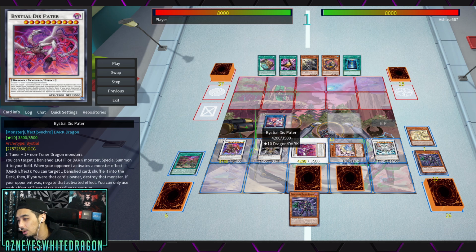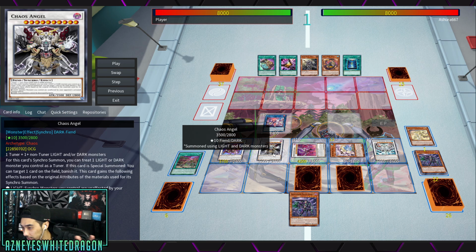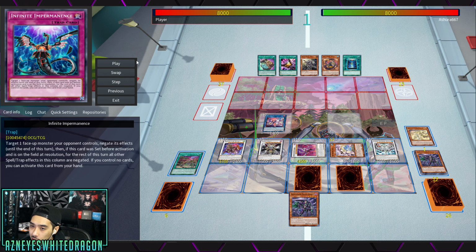So we have a negate, we have a pop, and then we have Ice Jade over here, Jaimir. This has a quick effect that makes it so all face-up monsters you control cannot be destroyed or banished by your opponent's card effects this turn. So this already has protection, and if they stop this card, you get this card for extra immunity for all of your boss monsters that you throw out turn 1.